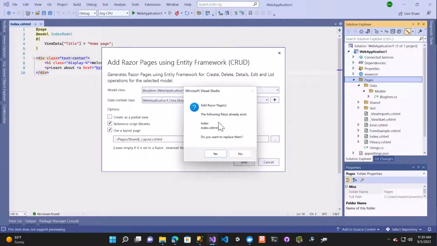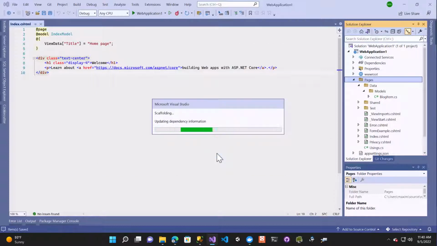Now when I click add, it's going to try to create everything in the root of this page, which is fine because we're just creating this sample, and then at a later time we'll come in and manually do this so that you can get a much better sense of how to do this. So it's going to overwrite the index, which is fine. We'll just say yes. After a little while, when the operation is over, we'll see all our pages and some of the changes.